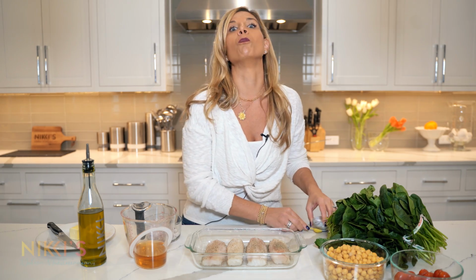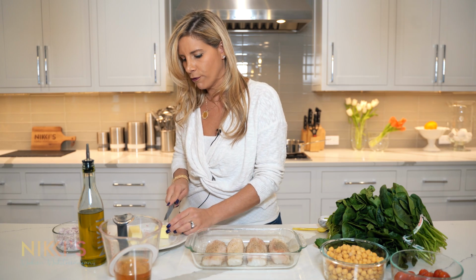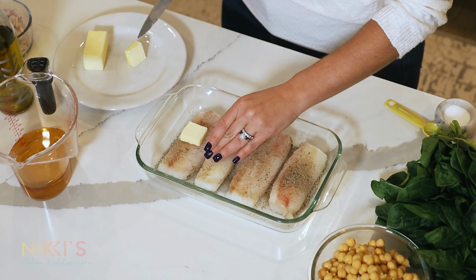And next we're gonna do butter for this one. So I have 2 tablespoons of butter that I'm just gonna divide into 4 slices here and put 1 on top of each piece of cod. So I'll put this right here.